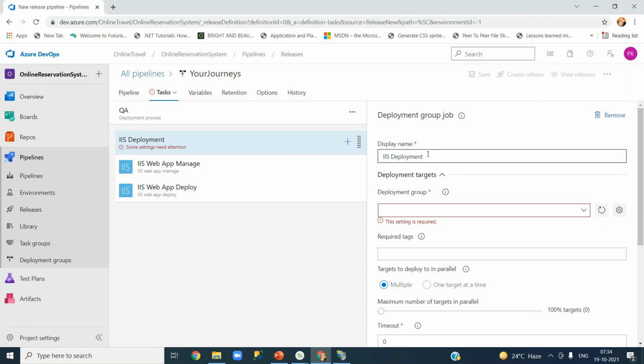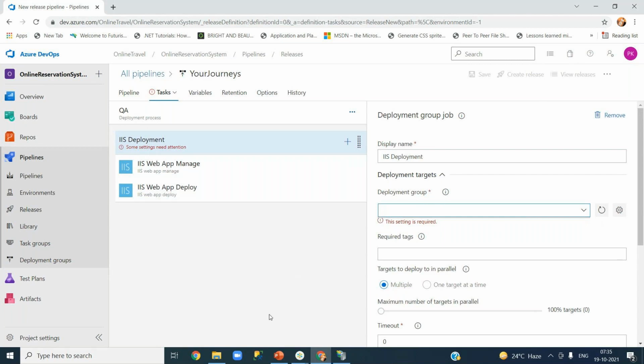So this is the IIS deployment. I'm going to use a concept called deployment group here. Right now this deployment group is empty. So what is this deployment group? A deployment group is a group of servers to which your release pipeline is going to deploy the code or artifacts. It can be your QA environment, your UAT, or your production. This is a logical separation of your servers, however you see it in your regular real-time work in any project. And what is the other advantage of this deployment group?